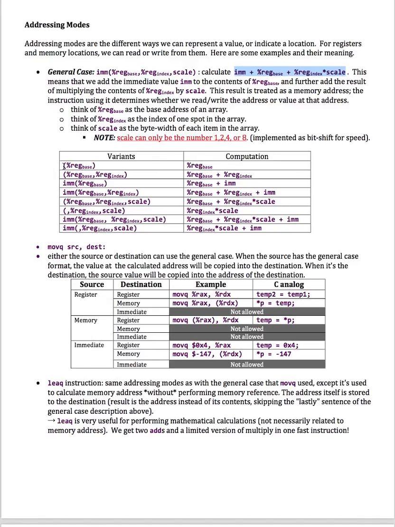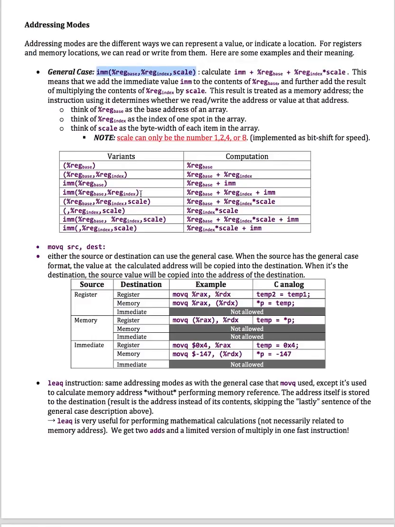So the addressing modes could have different variants as shown in this table here. Although there are very many different variants, you don't really have to memorize all of them. They actually follow the same rule. As long as you understand the general case here, you are able to derive each of the variants just by using your common sense.